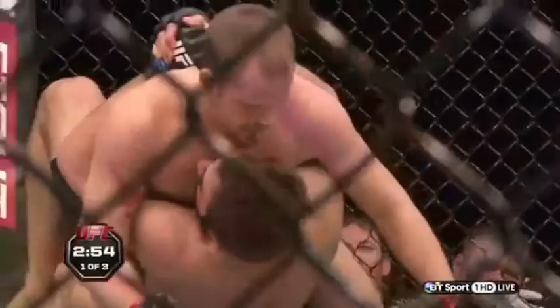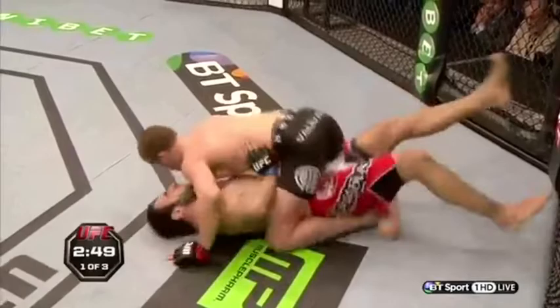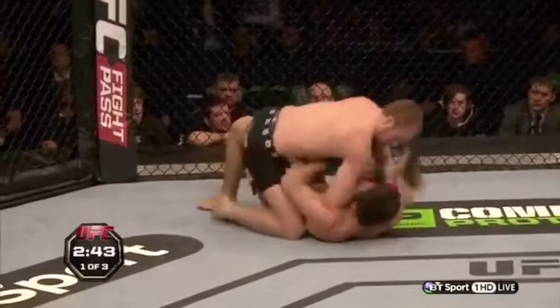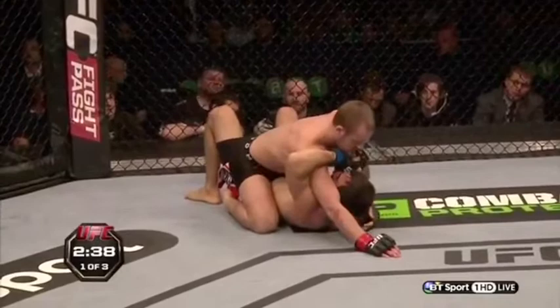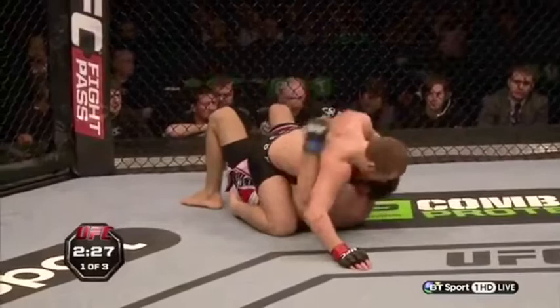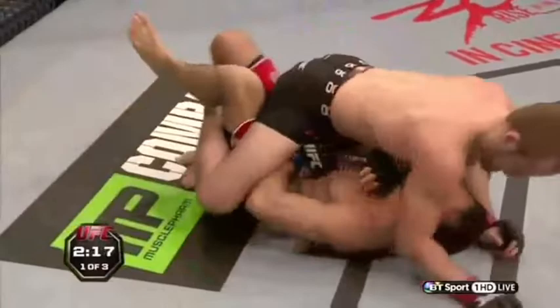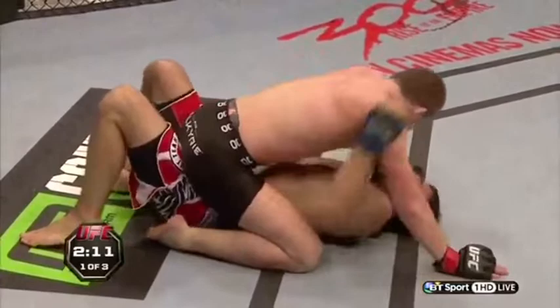Seven submission wins out of 11 for Gunnar Nilsson. His last fight was the first one that went to the distance, against a very tough George Santiago. That's what I was noting — most of the time he's the guy that finishes. Look how tight that mount is. No bucking at all from Akhmedov. Beautiful ground control, very heavy, slowing his opponent down, just chipping away. Those elbows are going to start adding up after a while.